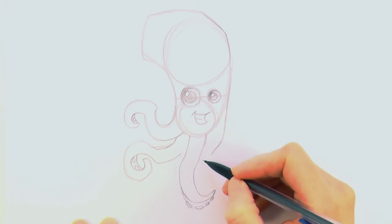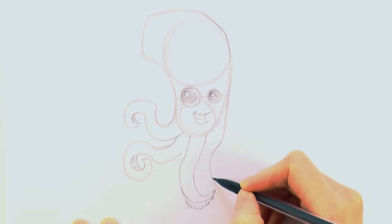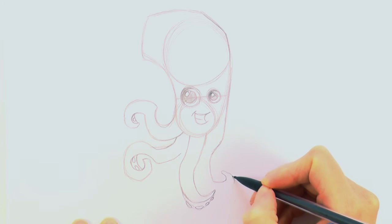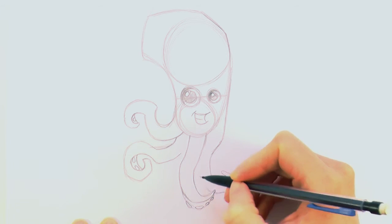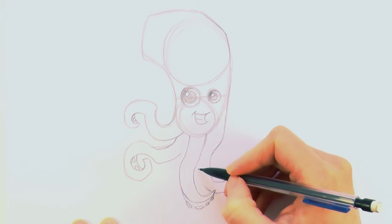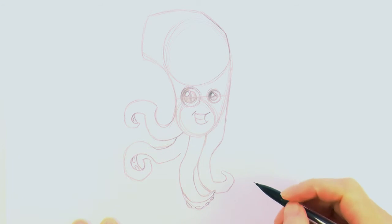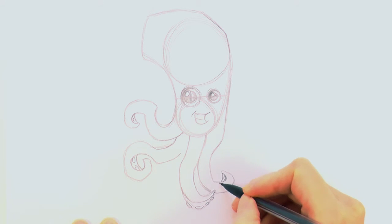We're going to go back to this leg, so we're going to bring that down as well and around, flatten it off slightly, and then up and then back down and around. I'm just going to go behind that leg there and just curve that. Then we add a little line there with a little oval for texture.